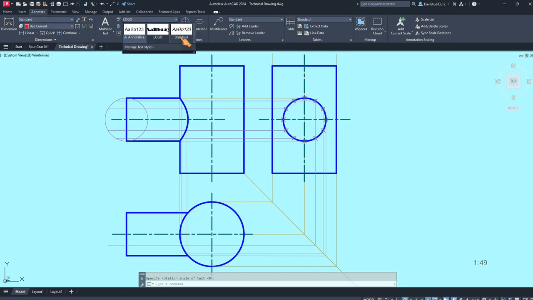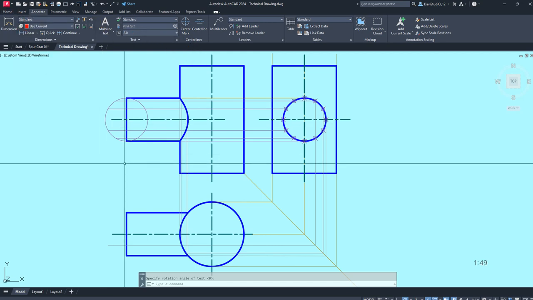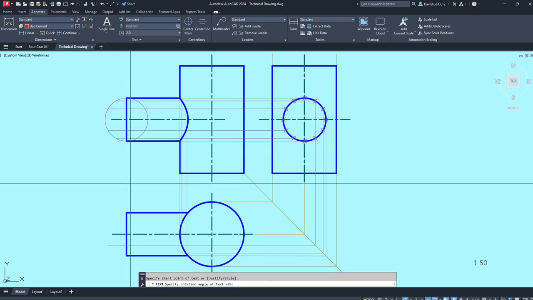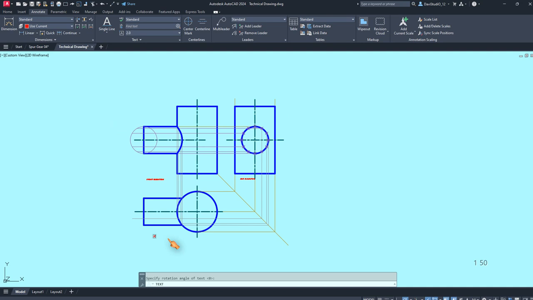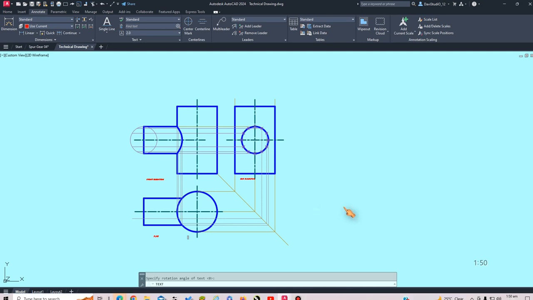Oh, on the standard text, my bad. Right, this should be it.